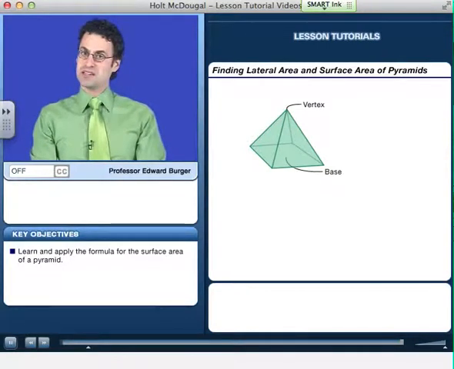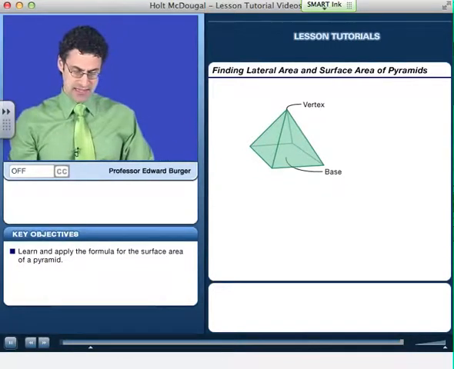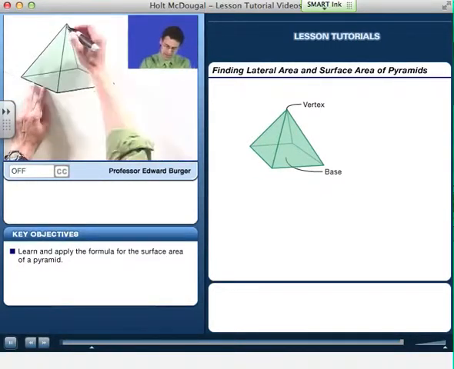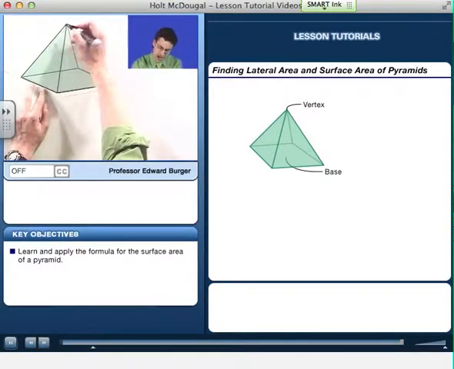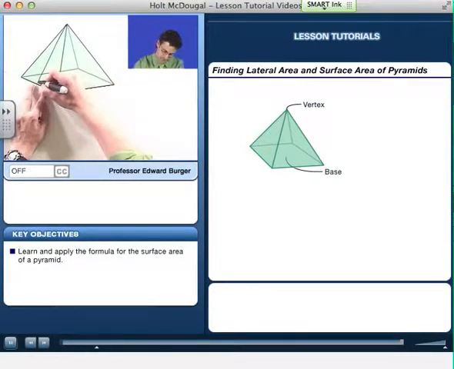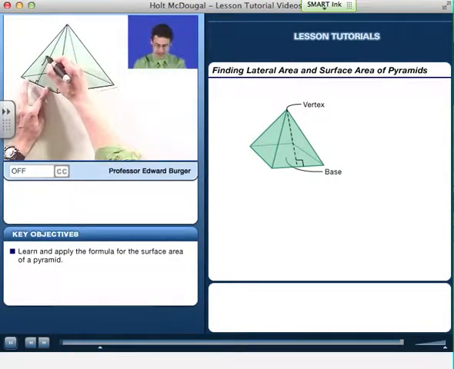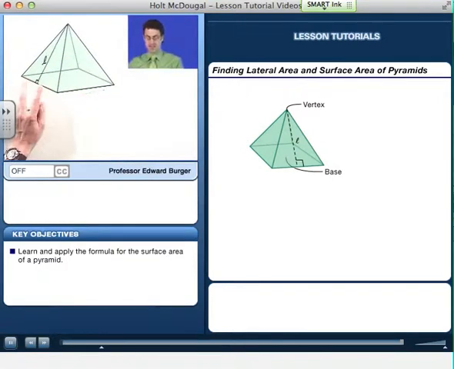Now, there is one particular feature about a pyramid that's a little bit novel, and that's the distance known as the slant height. The slant height is nothing more than the distance from the very top right along this center face, forming a right angle here. That length there, which is sometimes noted as script L, is known as the slant height. And you'll see that coming into a variety of formulas, in fact, right now.